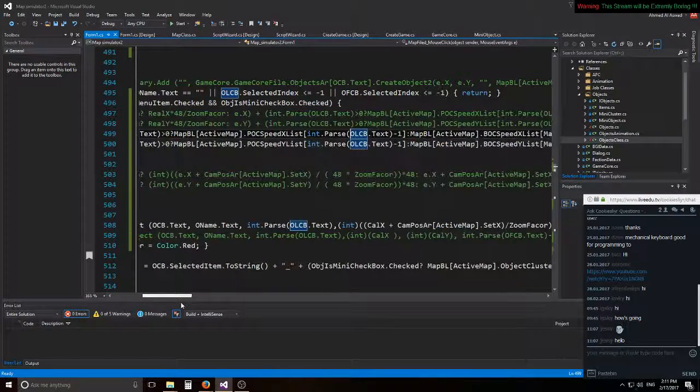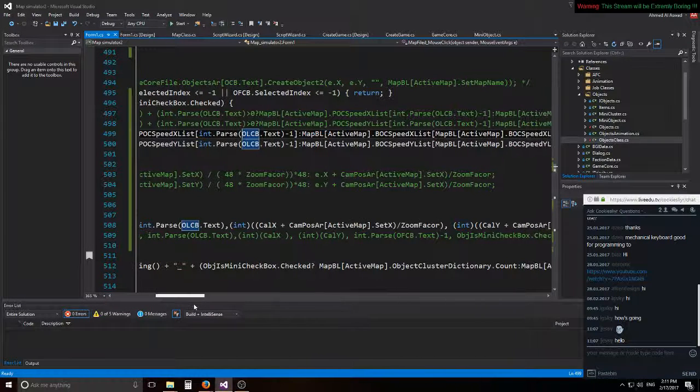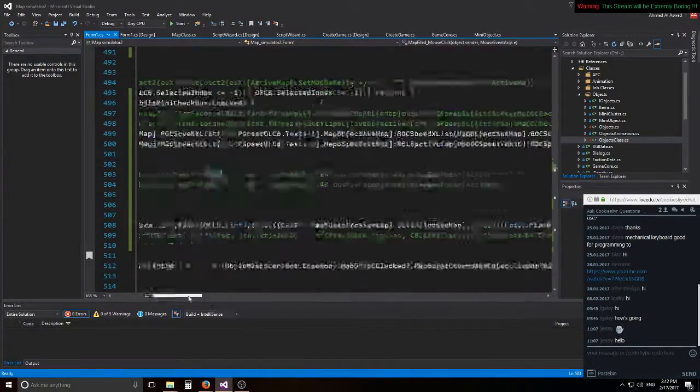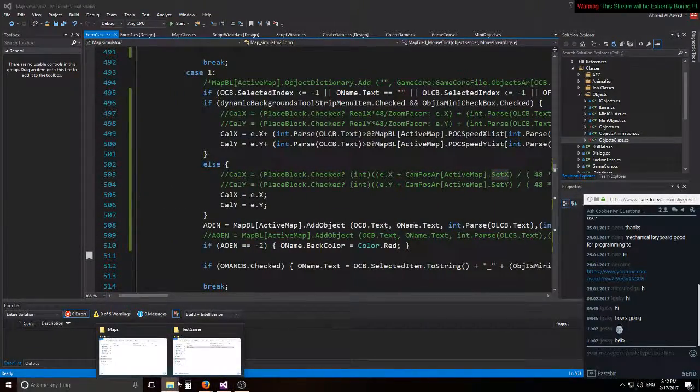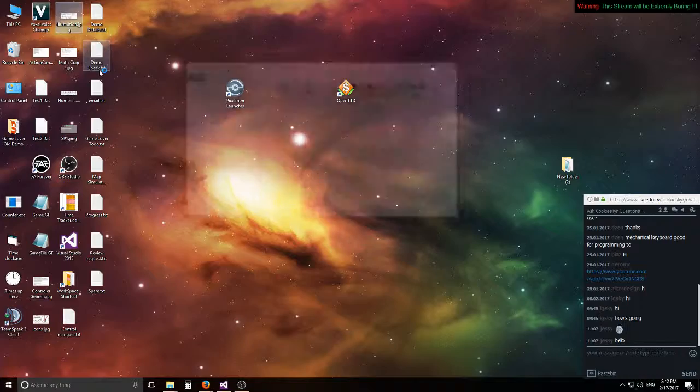So I need to imagine how it should work when I add an object and I want it to be in the chart. I tried before to take the location of x and divide it and then multiply it, and it didn't work because I screwed up big time. Maybe we need to analyze it in a mathematical way. What I'm trying to say is I'm doing a lot of philosophical bullshit, so bear with me.